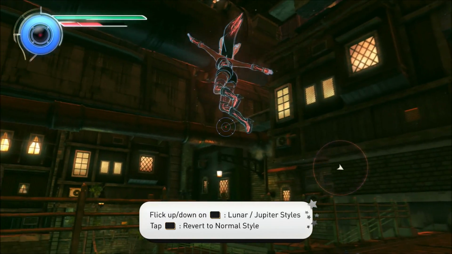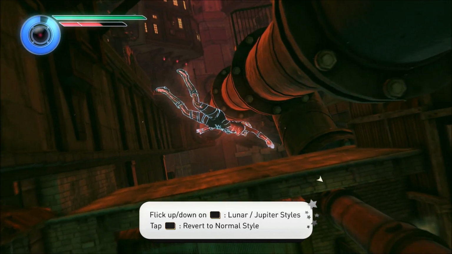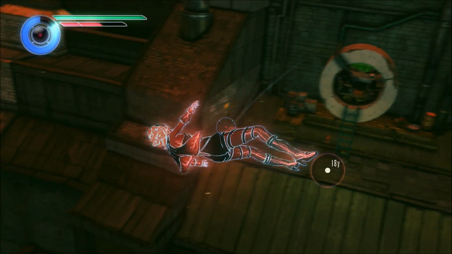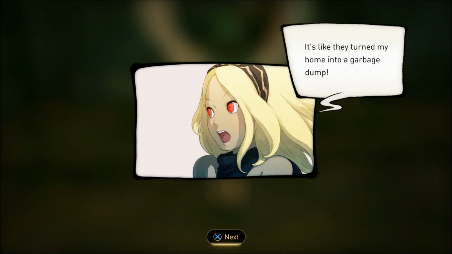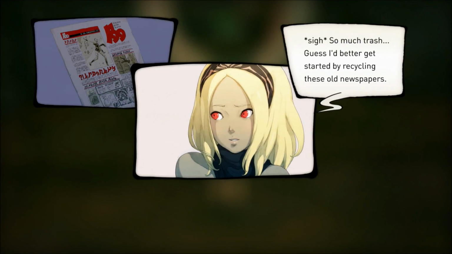See, that's closed off. Let's see, gotta go home. If I remember correctly, Cat lives in a pipe, in a sewer pipe. Yeah, there it is. It's like they turned my home into a garbage dump. I don't see Sainia Gade. What happened to the city? I think a good question is, how long has she been gone? Oh, so much trash. Guess I better get started by recycling these old newspapers.